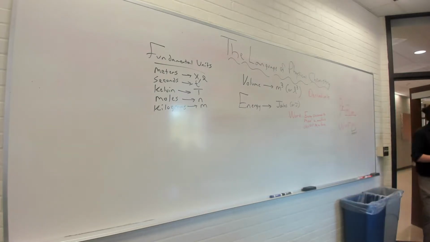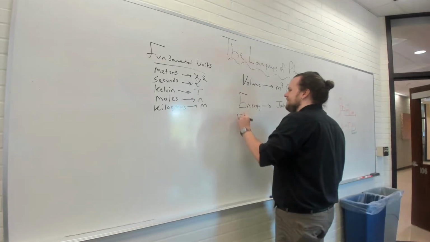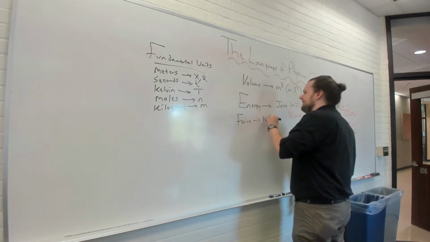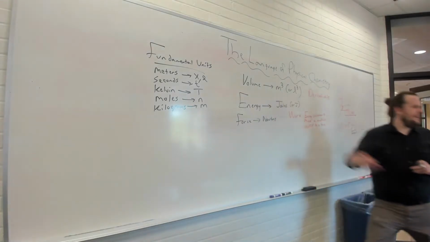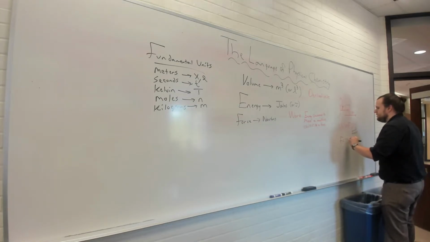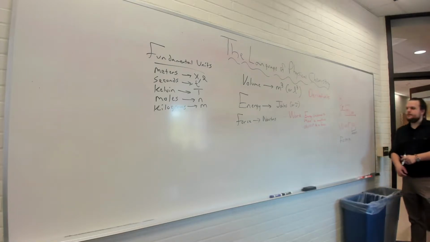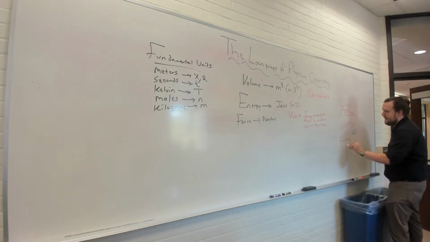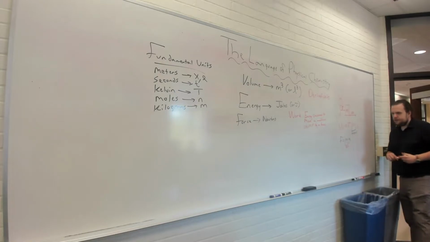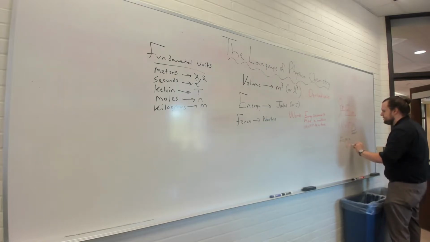But now we have to calculate the units of force. Does anyone remember from physics what the term for the units of force is? Newtons. But newtons, let me write that down, is also a derived unit. So we have to break it down a little more. And of course we can use Newton's second law, which is F equals m times a, mass times acceleration. So we can break that down now. The units of mass are kilograms. What are the units for acceleration? Man, you guys are good. Meters per second squared.